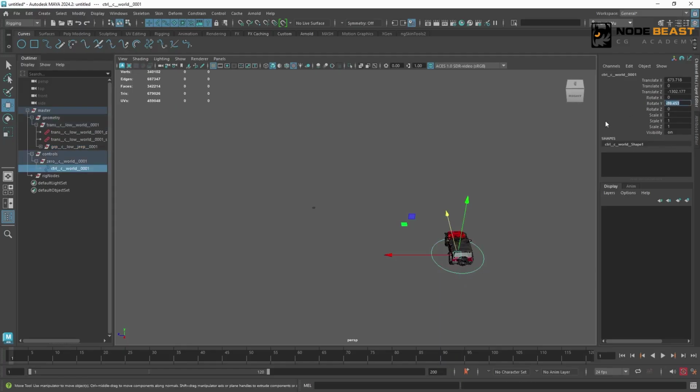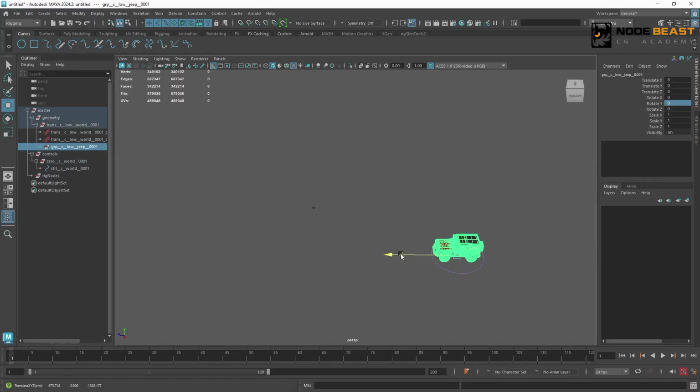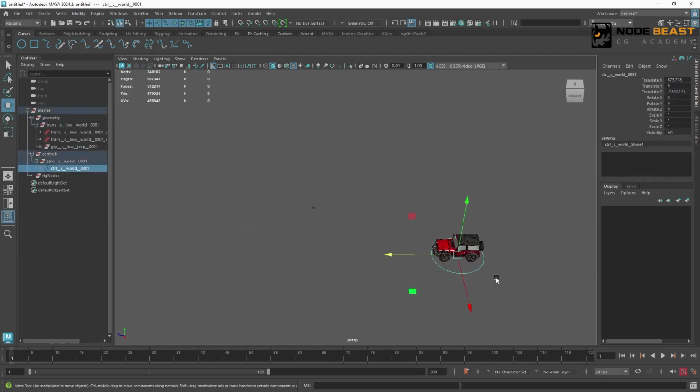If I zero out the world controller's rotation and then move the model's z-axis, it moves in the world's positive z-axis direction. These are all achieved by changing the world controller. Let's zero out the world controller.